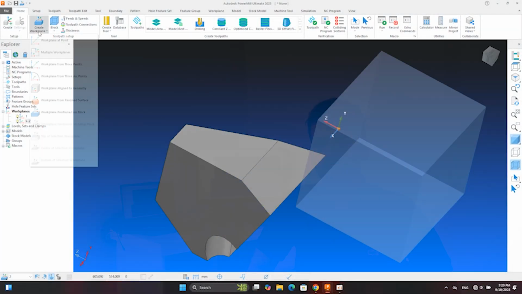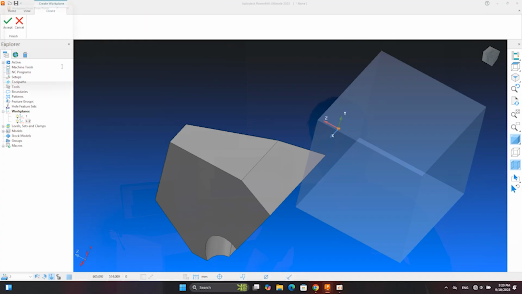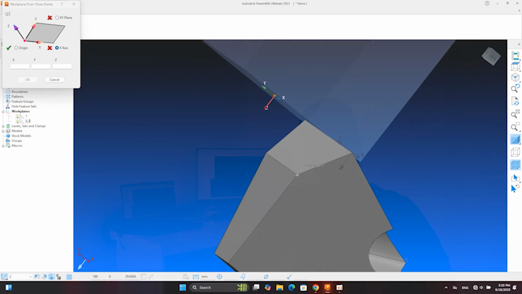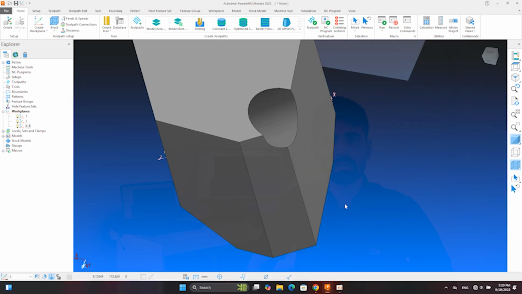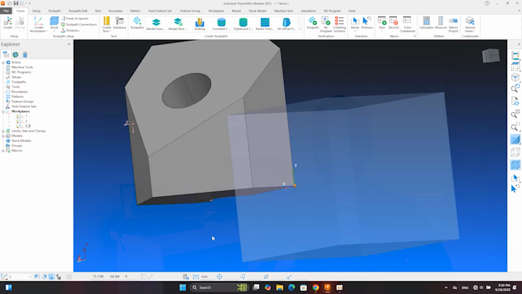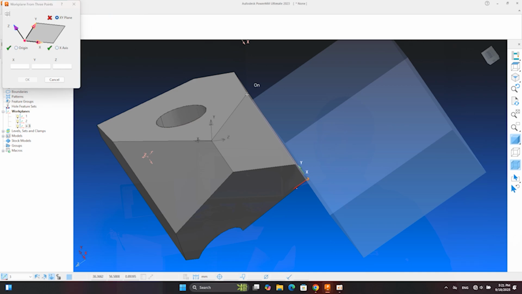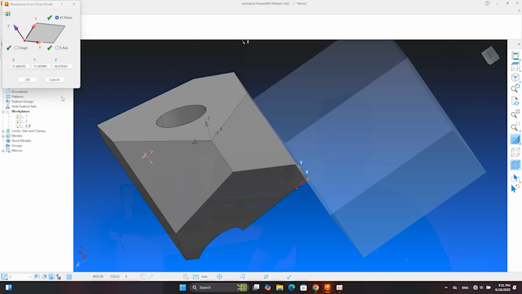Sometimes the angle of the piece is not parallel with the software angles, and you have to rotate your model or rotate your work plan. Which one is better? There is an old piece of advice for machinists which says never rotate your model, just rotate your work plan. Okay, so we have an option that can help us make any work plan in any spatial angle which we want, which is not easy if we don't use this option. It's not easy to calculate our accurate angle.